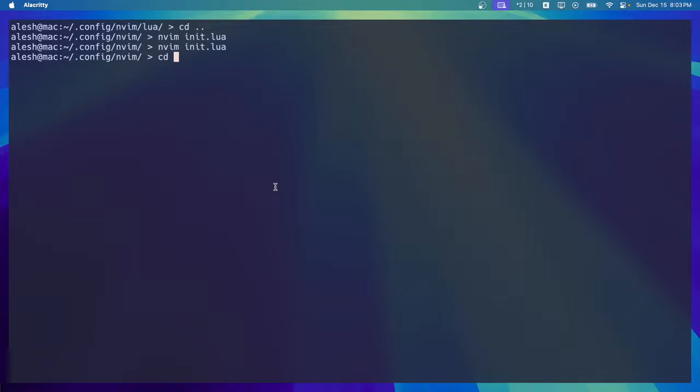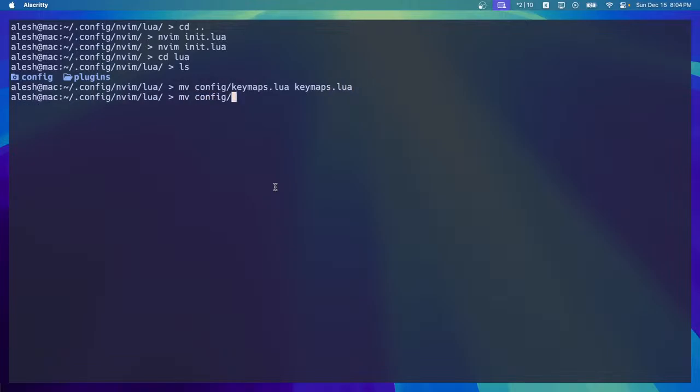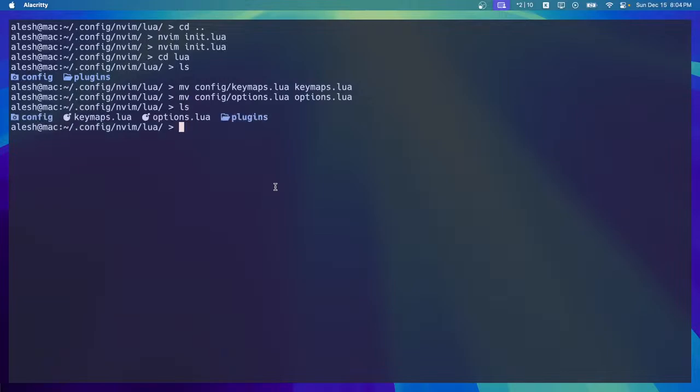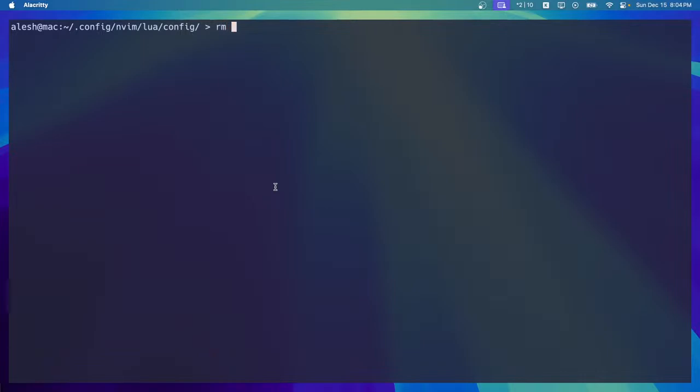Maybe you're okay. I think I'm getting it. I'm getting it. So let's move everything out. Everything out of the config. Let's just move it out real quick. Keymaps.lua. What else? Options. It's in there. Alright, so I have these out. Inside of config, I have just these two other files. But if I remove init, it's just gonna be lazy, right?